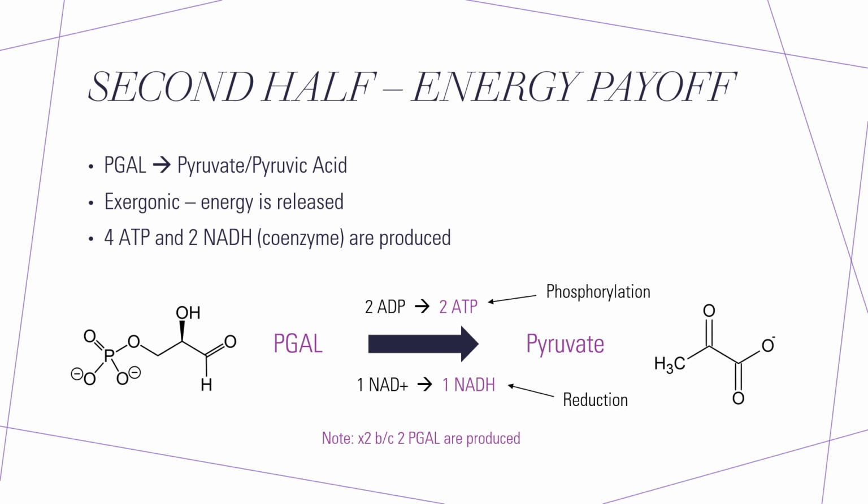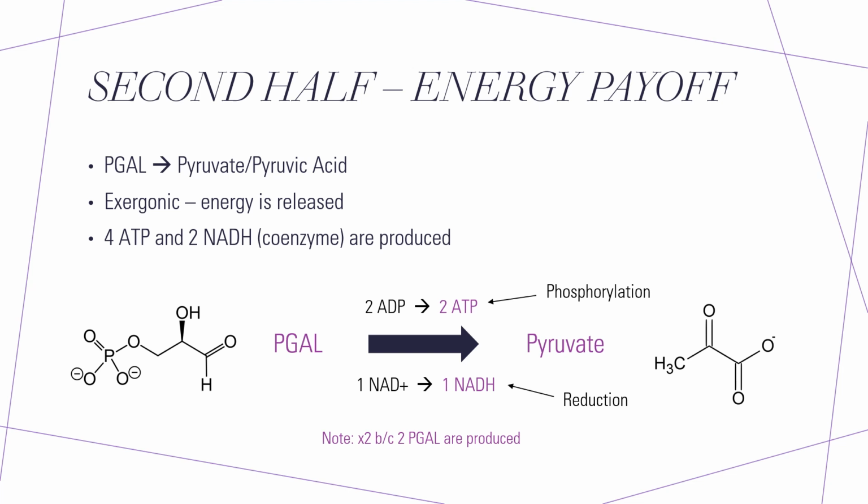NADH is also being created, and NADH is a high energy molecule, a carrier of electrons that's crucial for the electron transport chain, which, as aforementioned, is one of the later stages of cellular respiration. It's also known as a coenzyme, a molecule that facilitates the functioning of other enzymes in this process. When one PGAL is configured into pyruvate, one NADH is produced by the reduction of NAD+, meaning that an electron is added to NAD+ to make NADH, right?